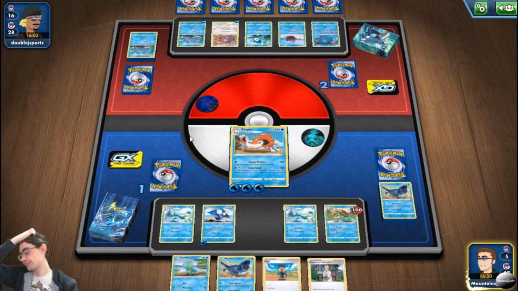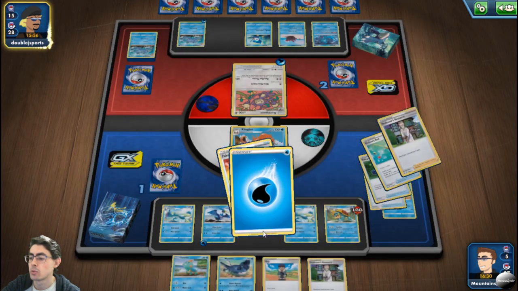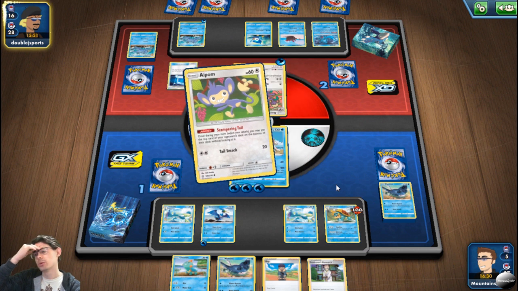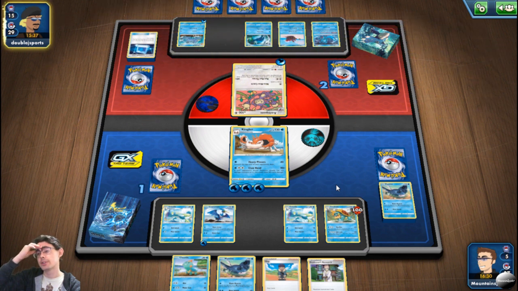Mantine. I don't know if I have energy left in my deck. That's 12, 13, 14, 15, 16. I must have energy left in my deck. Oh. This is tough. This is really, really tough. Because he'll be a double throw now, guaranteed. I'll be incredibly surprised if I don't see a double throw off this turn.